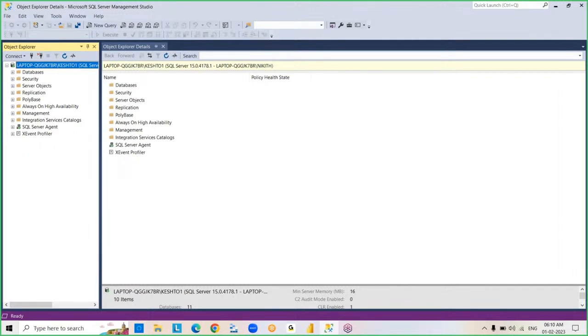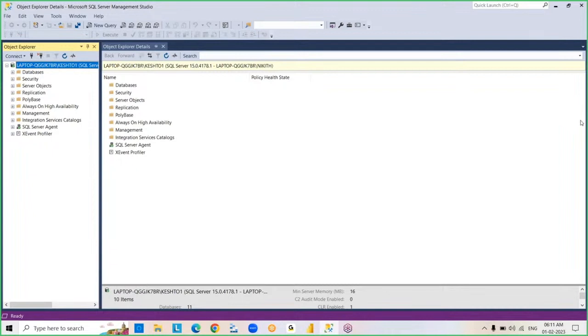So let us see how to work with the commands part. You should know how to connect to Management Studio.